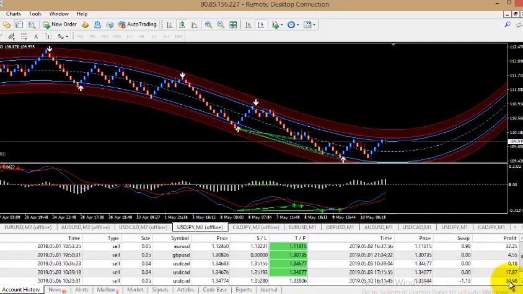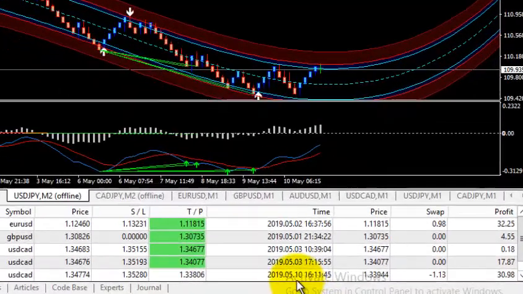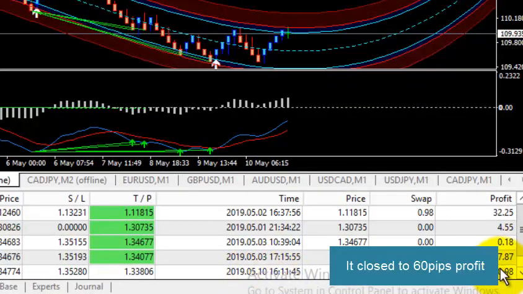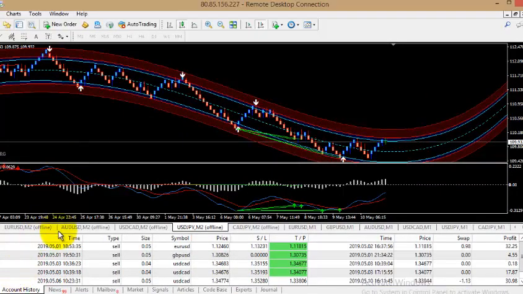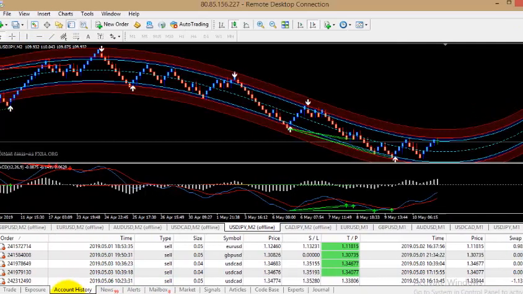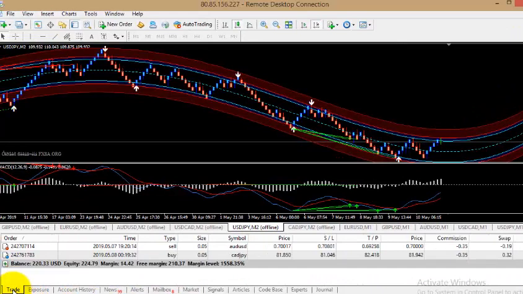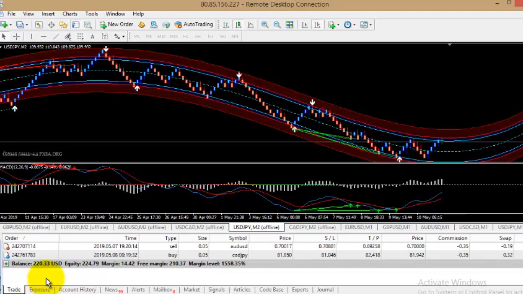I think this is the one. So you can see we have 2 ongoing already, which means in 5 days it has done over 100%, which is still cool.